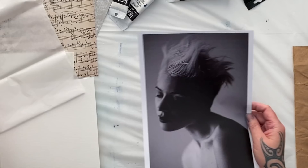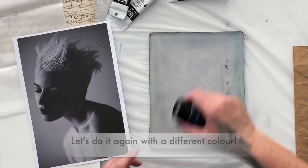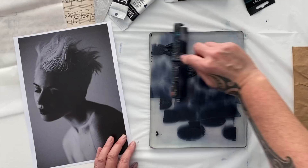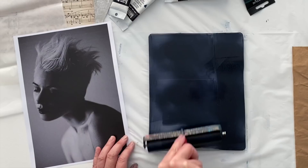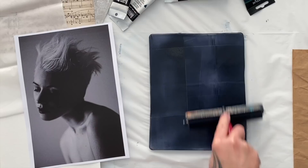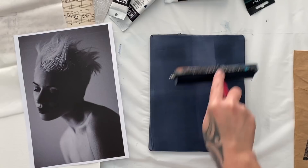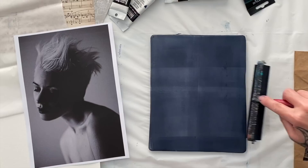This is my portrait and I'm going to try it again because I think it's going to work really well for a collage idea. I always get two prints done when I get things printed out — I get my photos from the office stationery which is a five minute walk for me. I always get two because if I stuff one up then I can have another chance. But also if something works well and the idea is good, I get to make another one. This time I'm using Payne's gray and I'm going to try this one on tissue.